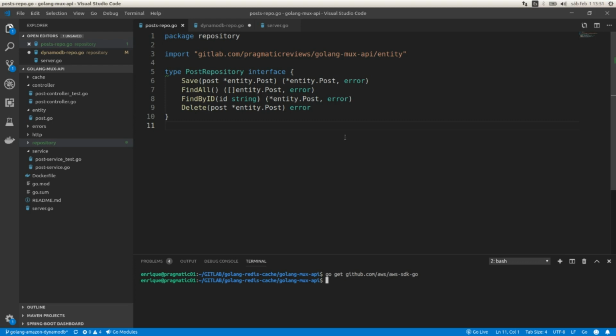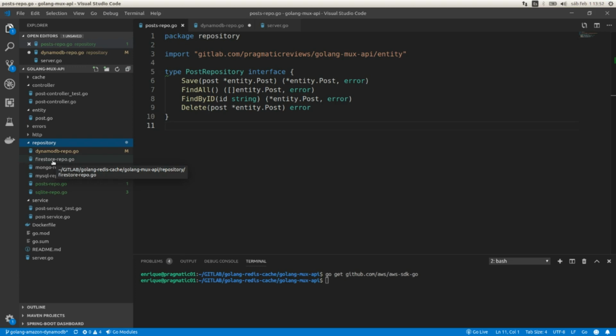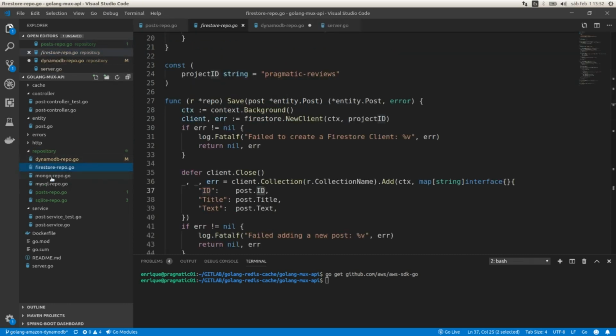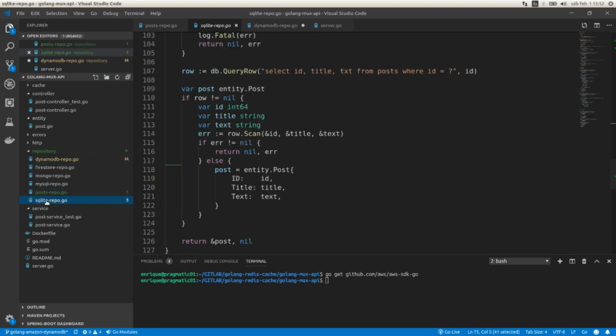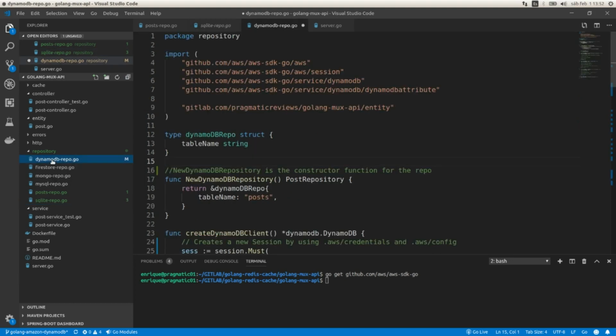Our application allows us to swap between different databases. We already created some implementations for this post repository interface. We created an implementation for Firestore, another for SQLite, but we can also create different implementations for Mongo, MySQL. And in this case, I started working on the DynamoDB implementation here.